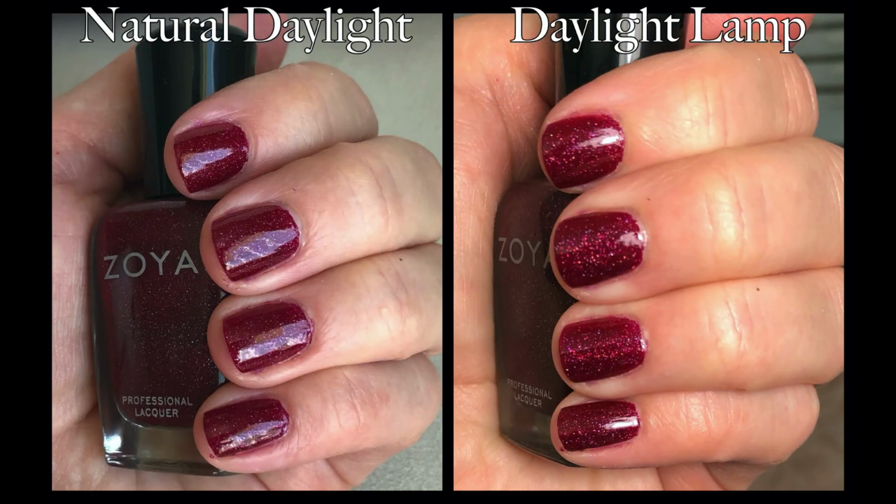and it is called Blaze. Now some of these darker shades you're definitely going to have to rely on the pictures that I put up on the screen because it's really hard for the camera to pick up the color nuances in these darker shades. But this one, it's not super dark on the fingernails, but it's a beautiful blue tone red base with holographic shimmer, and depending on how the light hits, all of those holographic qualities come to life. But I love this, and again, it's called Blaze.